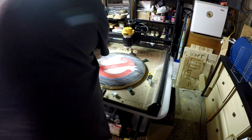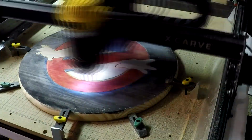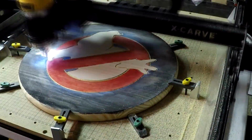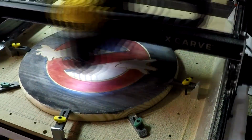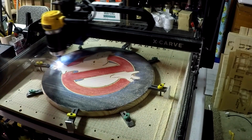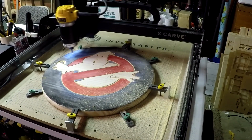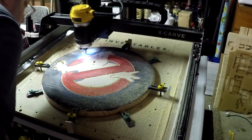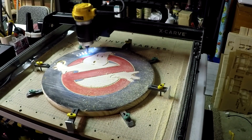So we're going to get it back on the machine, and I'm going to line it up with the marks that I made on it, and it already has a stop, so everything's ready to go. We're just going to go in and carve out all the areas, and as soon as that's done, I actually went ahead and did a third stage. I did a third stage where I carved Ghostbusters across the face and all the characters, and I'd forgotten to do that earlier, so I just did it.